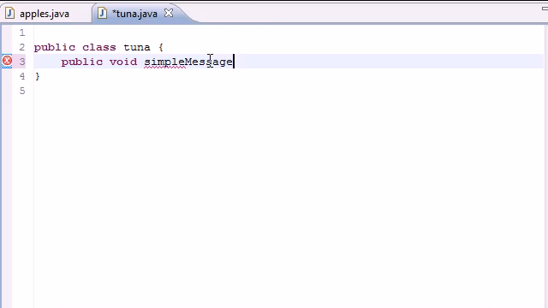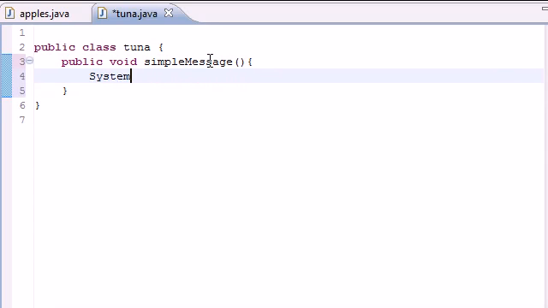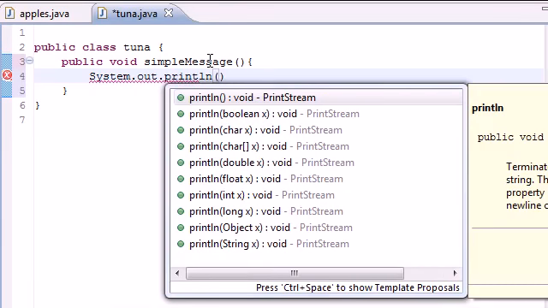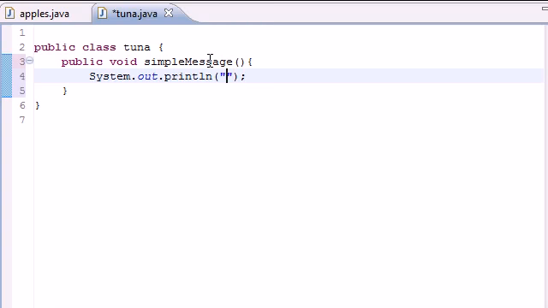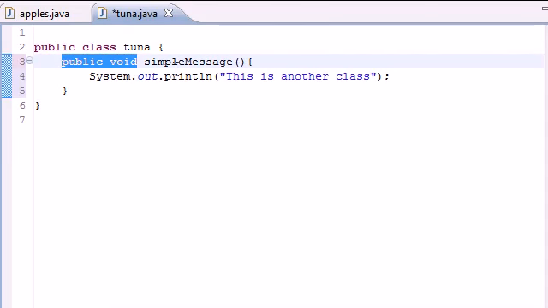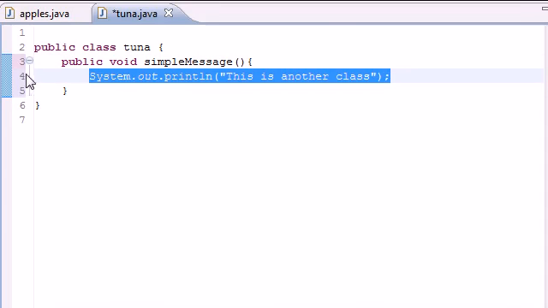I'm going to name mine simple message, since I'm just going to be printing out a simple message with system out print line. Let's add something like this is another class. So now we have public class tuna, and our method is public void simple message. You can put anything you want in there.